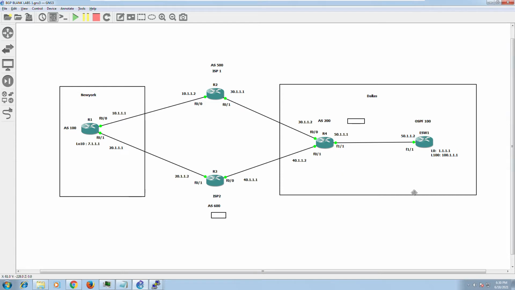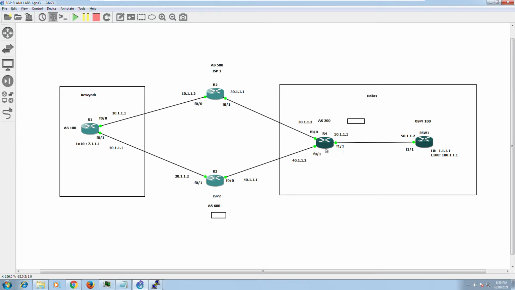Basically on my right I have the Dallas office, and on my left I have the New York office. And this is my external switch, the core switch. Behind that I have my networks 1.1.1 and 100.1.1, and that is connecting to my edge router, router 4. Between this external switch and router 4, I have OSPF running, and that's how they share their routes.